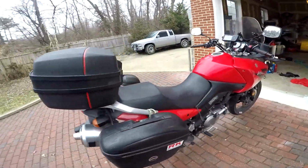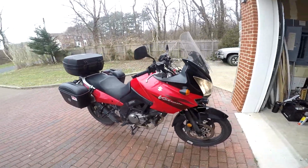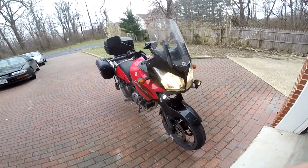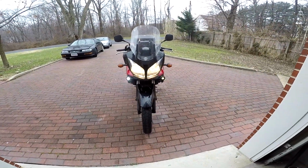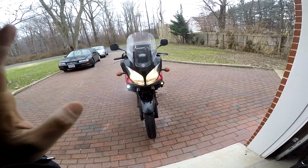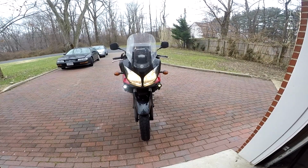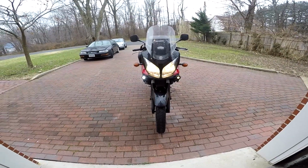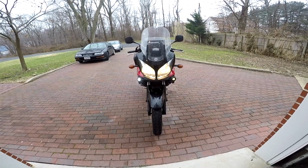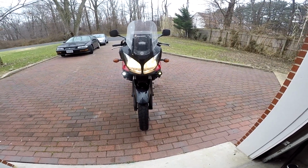I used to have a friend that had one of these a long time ago, and he really swore by it and he rode the hell out of it. It's a really good bike to keep if you don't mind the way it looks. A lot of people love the look, but I have to admit it's not a very good looking bike. It is just a very reliable everyday bike that you can ride year round and just do whatever you want.